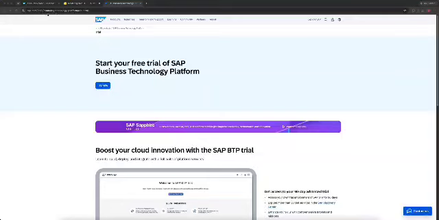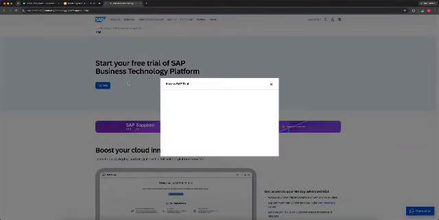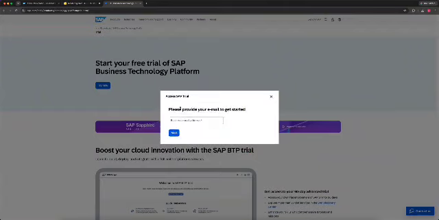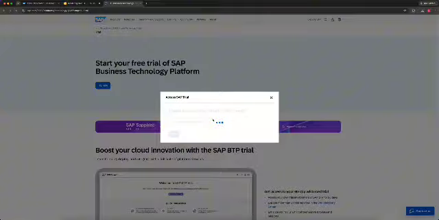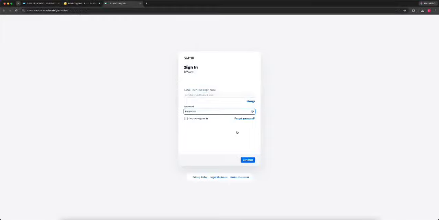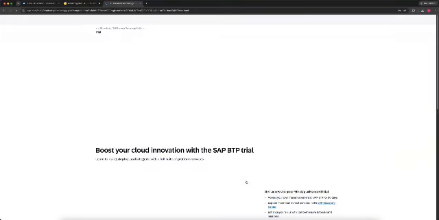So to create a free trial account, use this. You have to register one account on sap.com. I will share this path with you. I'll begin this process. Click on the try now button. I will use my email to log in. Click on the next button. I will click on continue. I will enter my password and continue to log in.